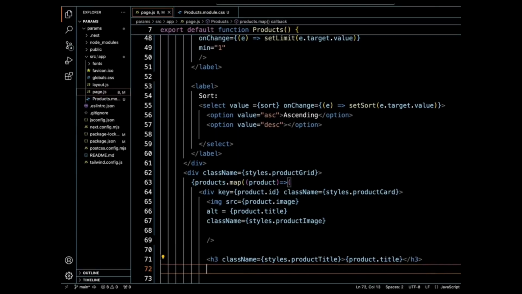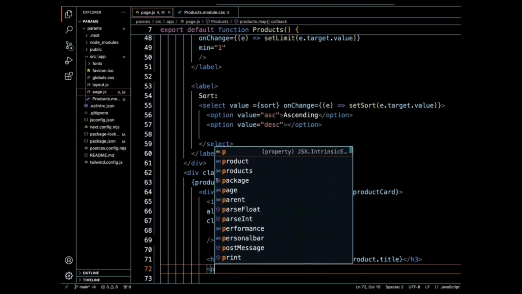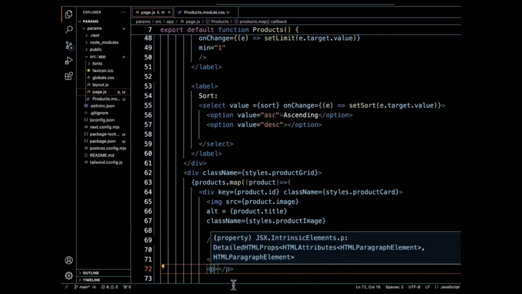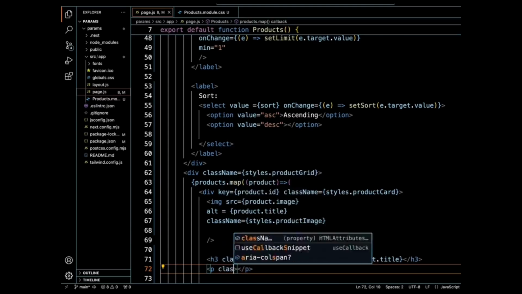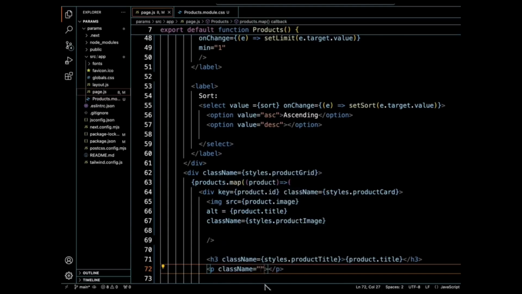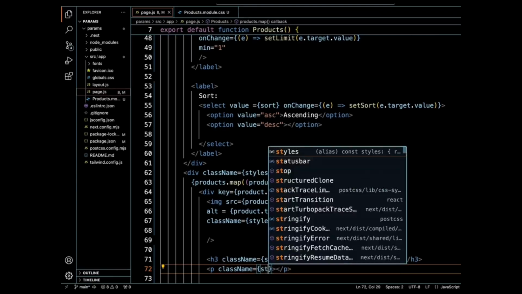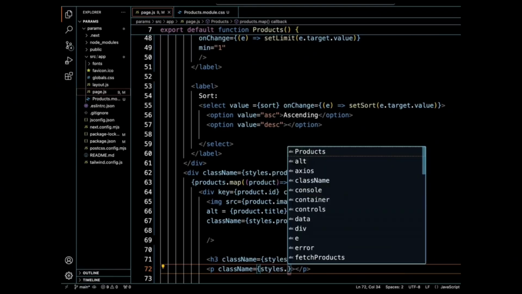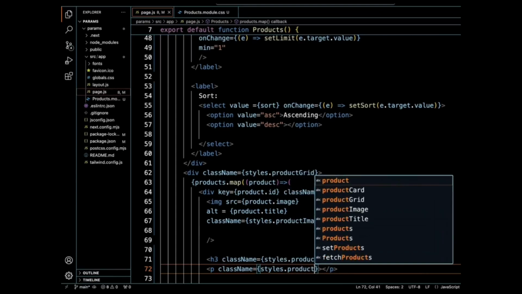Now the next thing we're going to do is the product description. We want to style the product description. We're pretty much doing the same thing. The only difference with the first one is that the first one was actually utilizing an h3 tag, which simply means the title will be bigger than the paragraph tag.